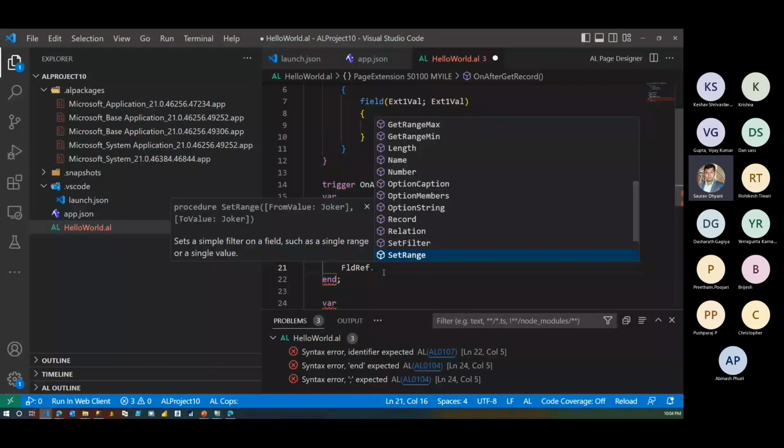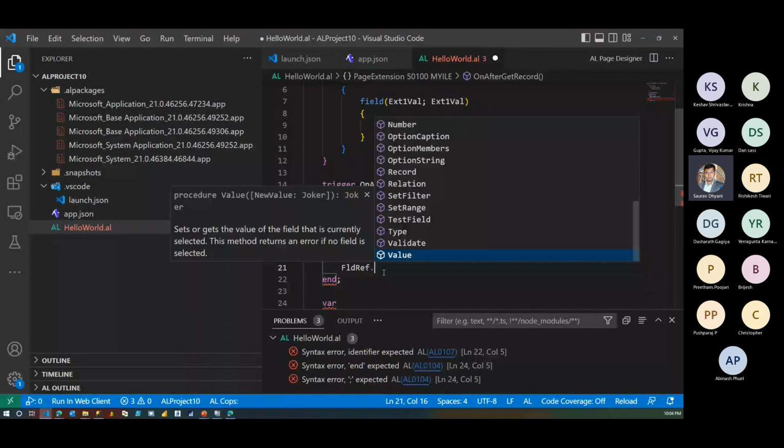Value. Now here, Rishikesh, I don't know what your requirement is, but use this pretty wisely. If you are trying to set that value, again, the Value parameter is used. If you are trying to get the value, the Value parameter is used, depending on what you pass inside the value. If you pass nothing, it will return you the current value. If you pass something, it sets that field value.